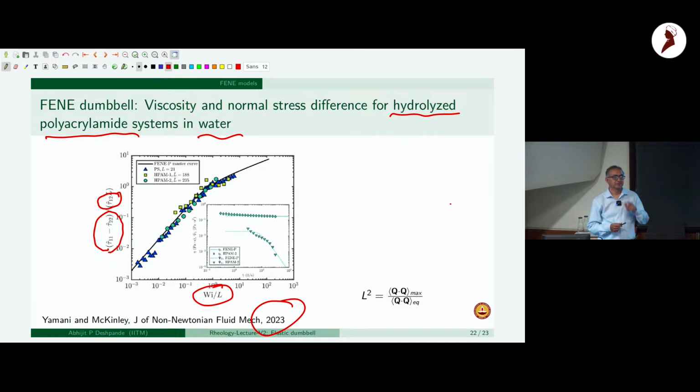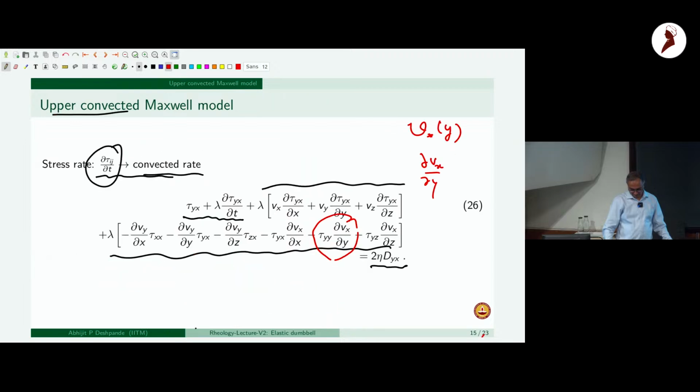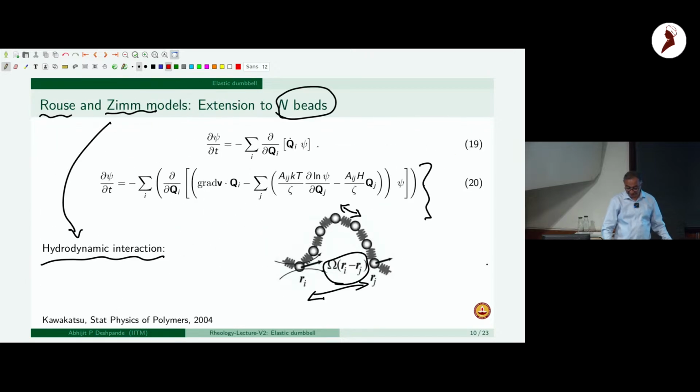Are there any questions? Yeah. In the Zimm model and the Rouse model, which are dilute, in the Zimm model you said that hydrodynamic interaction is included. Now hydrodynamics being a long range interaction, how do you restrict that so there is no intra-chain interaction? No, this is even intra-chain hydrodynamic interaction, right? Because a polymer chain is a very huge object, so the interaction is still intra-chain, not interchain. That's what is depicted here.